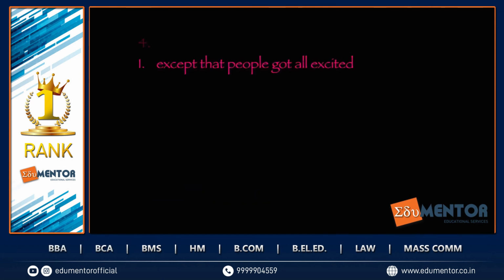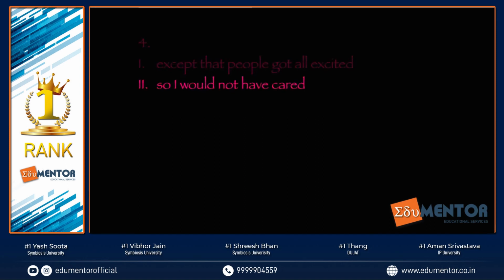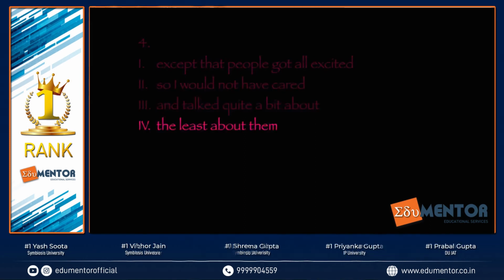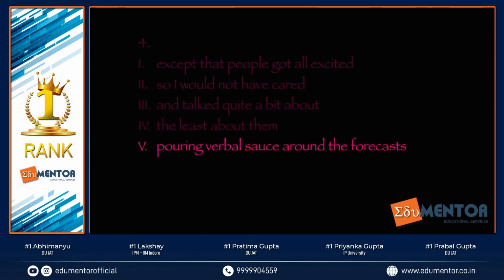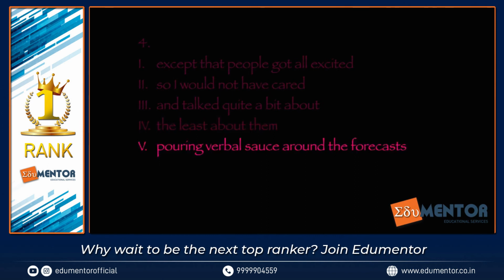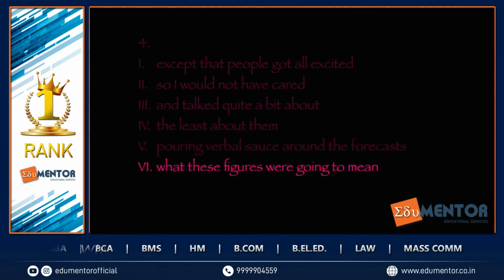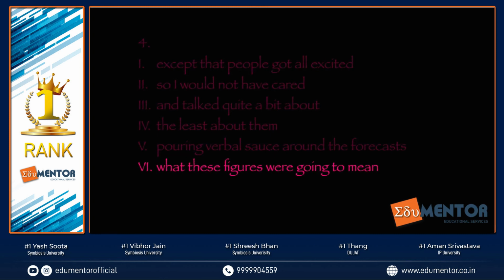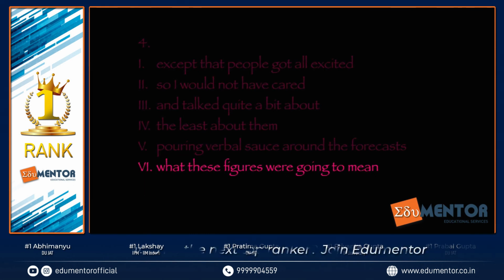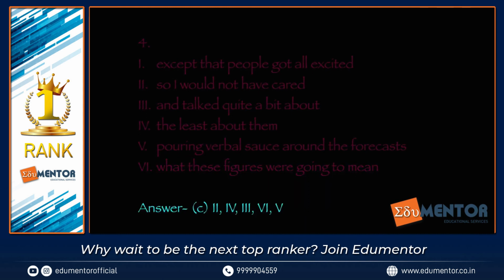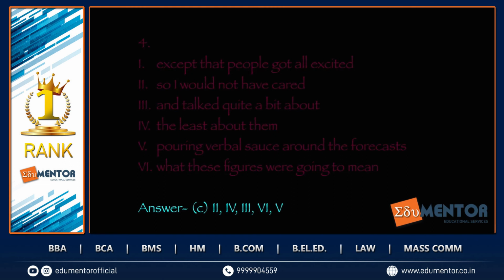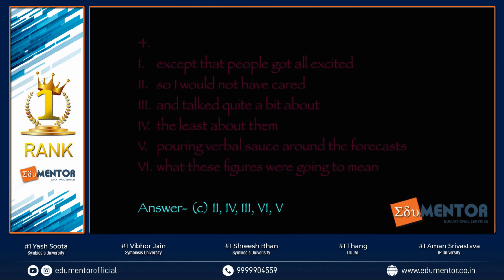Fourth, except that people got all excited, so I would not have cared and talked quite a bit about the least about them. Pouring verbal sauce around the forecasts, what these figures were going to mean. Okay, so I believe in your statement, the first word of the sixth statement is written as "at these figures." However, it should be "what these figures." So let us look at the answer. It is second, fourth, third, sixth, and fifth. Let us read it. So I would not have cared the least about them and talked quite a bit about what these figures were going to mean, pouring verbal sauce around the forecasts.